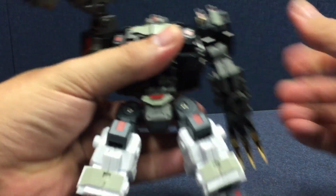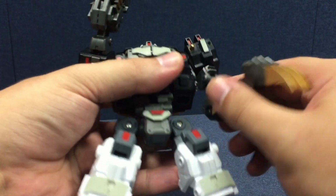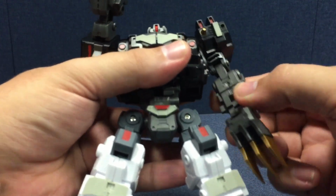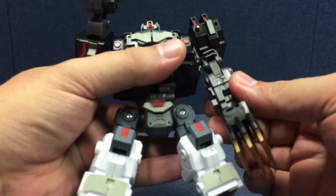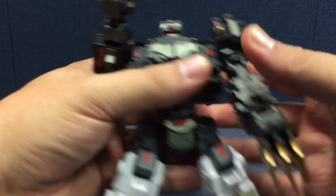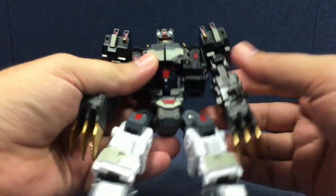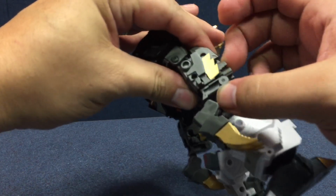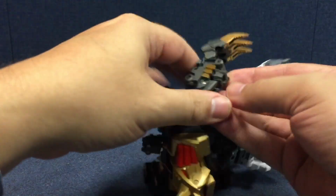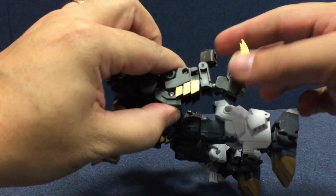Bring the arms down. Actually, it helps if you lift these up a little bit like this, and then rotate the arms around, and then rotate them down, because otherwise the arm will kind of bump up against that piece. It's easier if you have the shoulders rotated forward a little bit. So bring the arms down, and then down here you flip out his fist on each side like this, and then this whole assembly on the end of the arm rotates around.